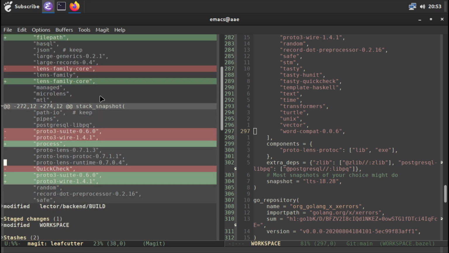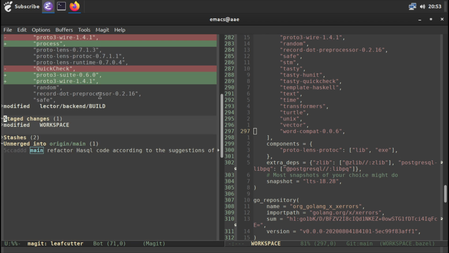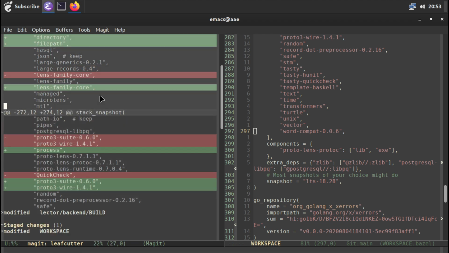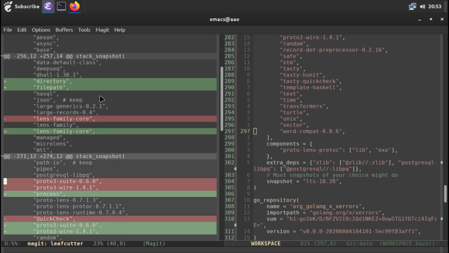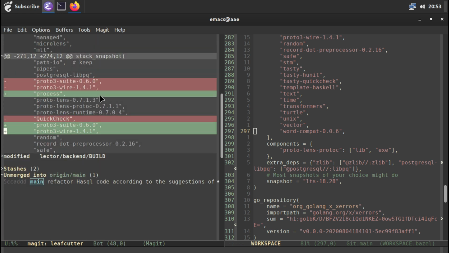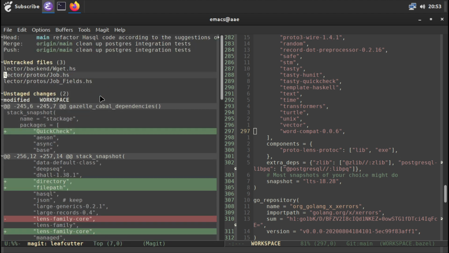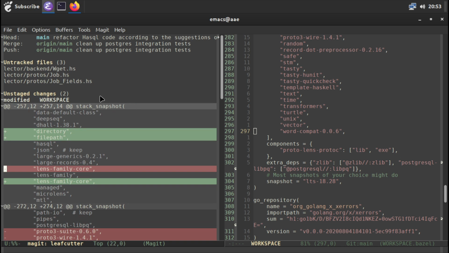And lens family core, that's just from alphabetizing. Oh, and so is quick check actually, so never mind. Let's unstage that. And we'll just stage everything all at once, except for the new stuff that I'm adding.